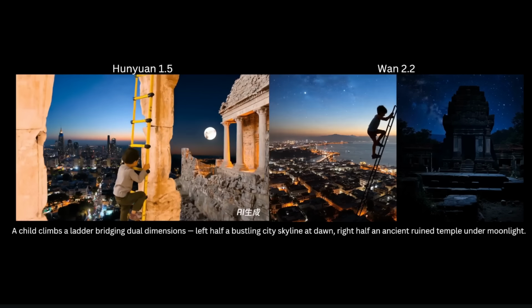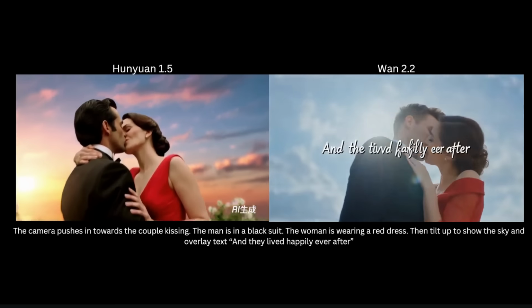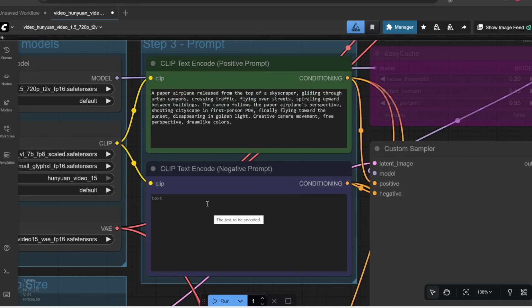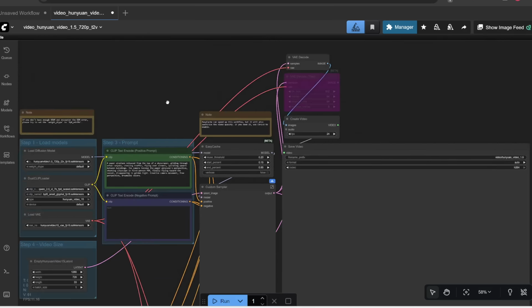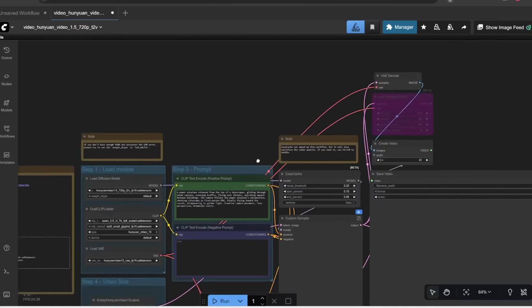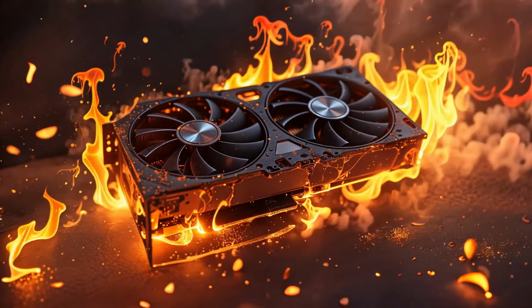can do, plus I'm going to compare it with the leading open source video model, Hunyuan 2.2, and of course I'm going to show you step by step how to install this and run it on your computer offline. Make sure you stick to the end because I'm also going to show you how to run this even if you have low VRAM. Let's jump right in.